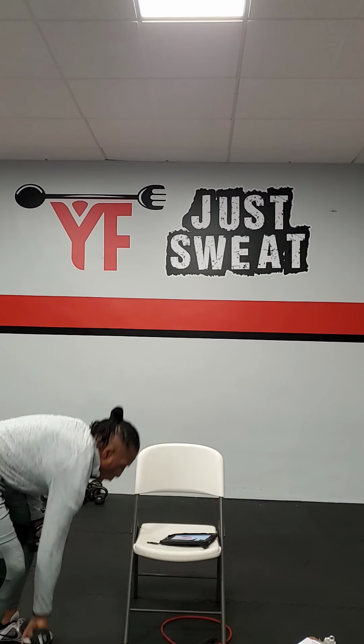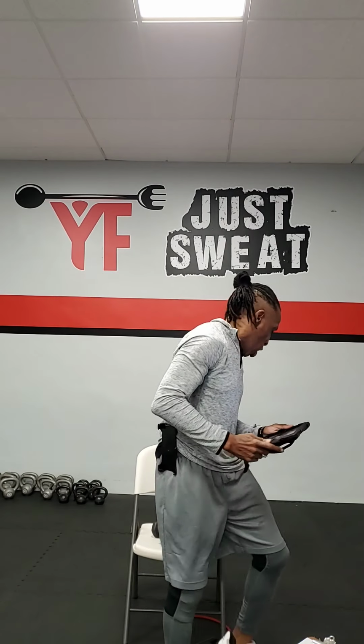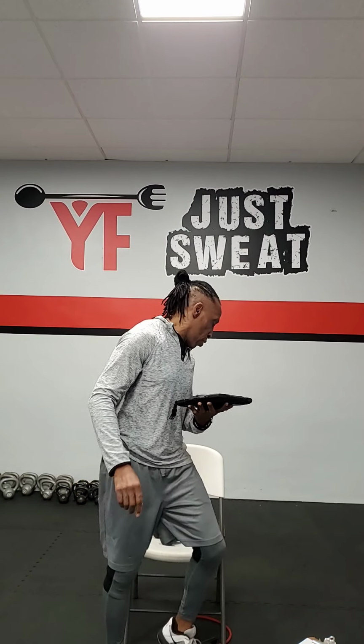Double. We're getting ready to start. I'm setting my timer up. Our first thing is going to be grabbing the dumbbells or putting your hands on your shoulders. First thing is going to be mountain climbers. Two positions you can have yourself in a chair.